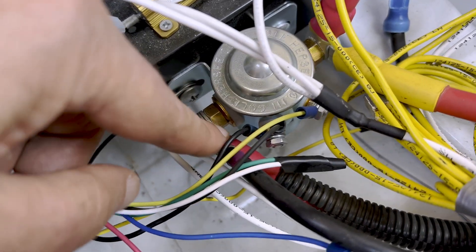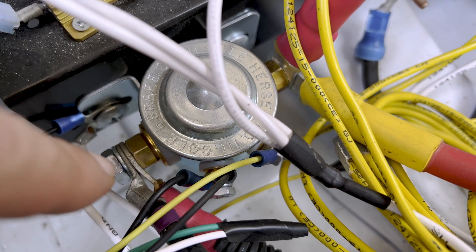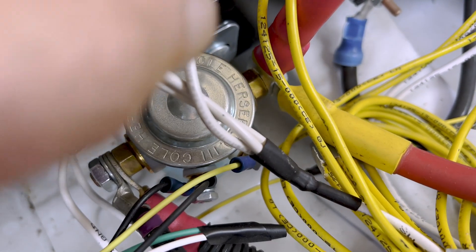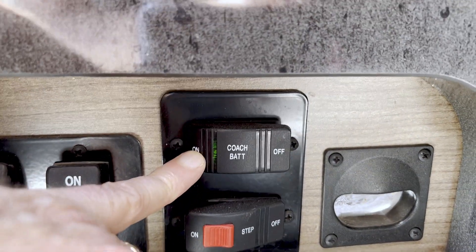My first step is to measure the actual current coming out of the alternator and going into my battery — every installation could be different, so yours may vary. In normal operation, the boost solenoid under the passenger seat will connect the alternator and the engine to the coach batteries for charging. This is the red cable that goes to the engine, and on the other side is the house battery. When the solenoid energizes, it hooks up the engine to the house batteries, and the house is where the battery cutoff switch is by the door. I want to be able to only charge the lithium batteries from the alternator when I want to, so I need to add a switch to the dash so I can turn it on or off.